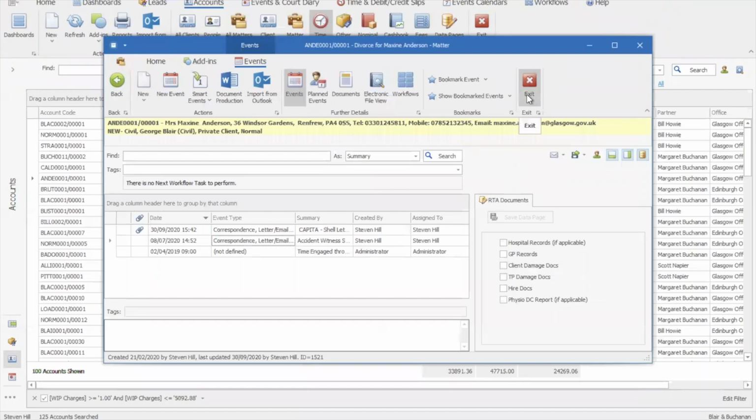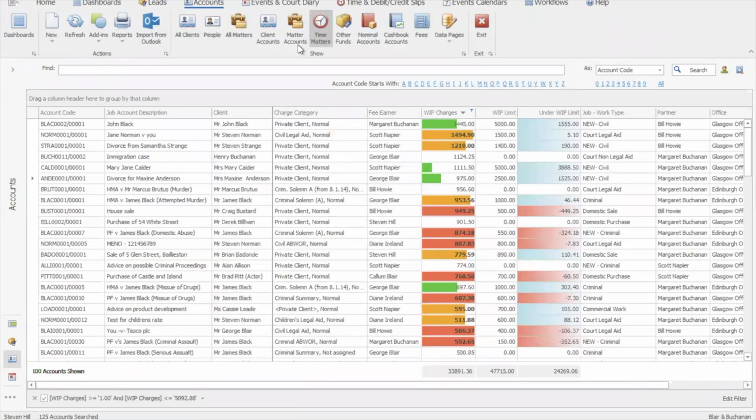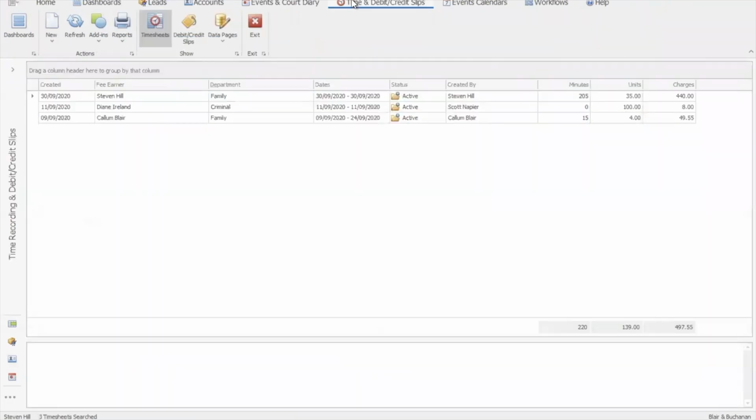If we look at the timesheet view, I'm just going to have a wee look at that just now. So when you create a new time entry event in CaseLoad, it automatically creates a new timesheet for you for that day if you don't have one opened already. So you see I've created one for today's date, and you can see the other ones that are live on the system. So anything that's shown as active will show in here, and you can see the number of minutes, units, and charge that I've already got built up today.